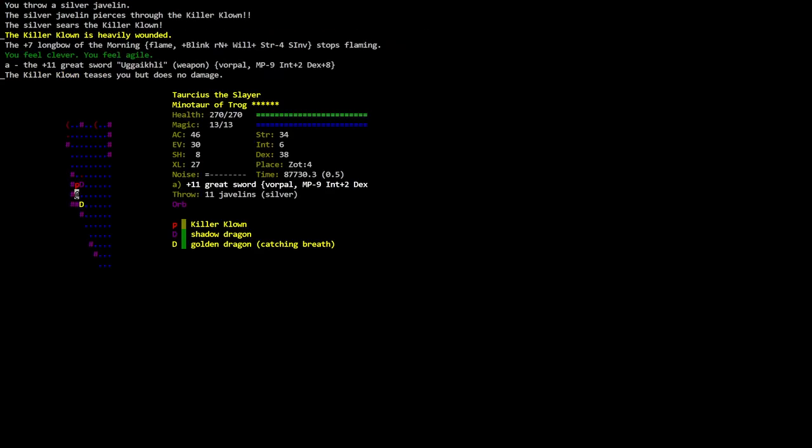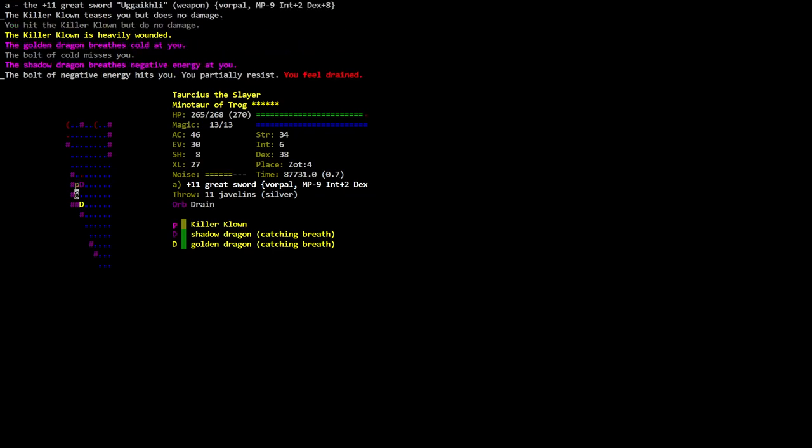You throw a silver javelin. The silver sears the killer clown with flame. You feel clever. But when I was my gargoyle earth elementalist, those things kept throwing pies that were silencing me, and as a magic user, that was bad. Great sword. Weapon. The killer clown teases you, does no good. He teases me, but does no damage. You hit the killer clown, but do no damage. The killer clown is heavily wounded.